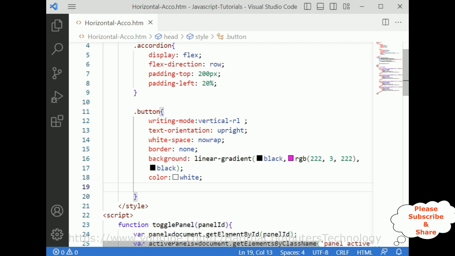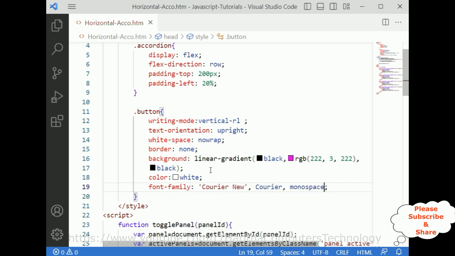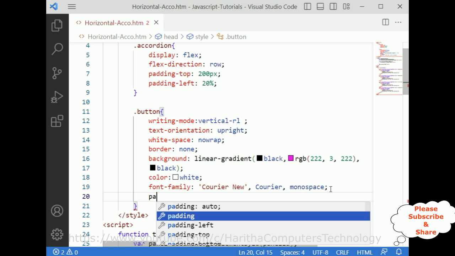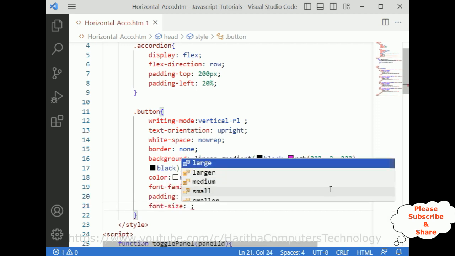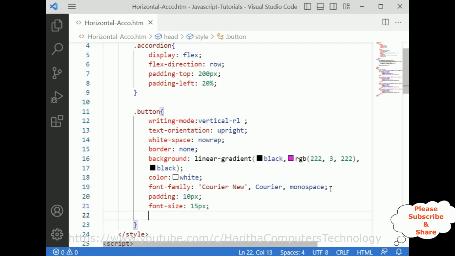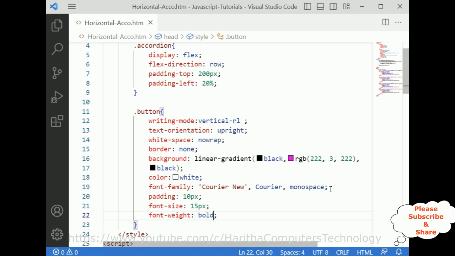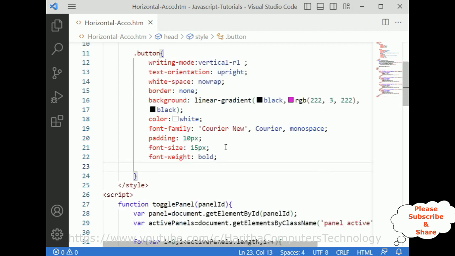Then what else we have? Font family also will add. Font family Courier New. You can change the font size if you want. I am adding padding 10 pixels. Font size is 15 pixels. Font weight is bold, and border radius, the shape of the button control.